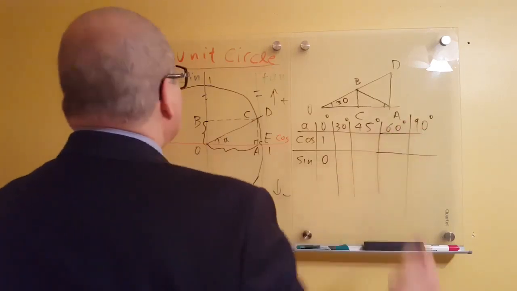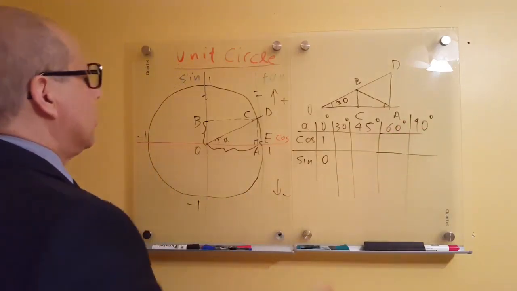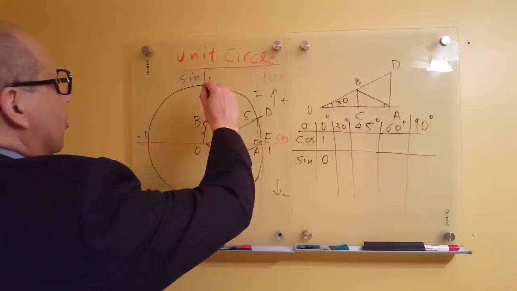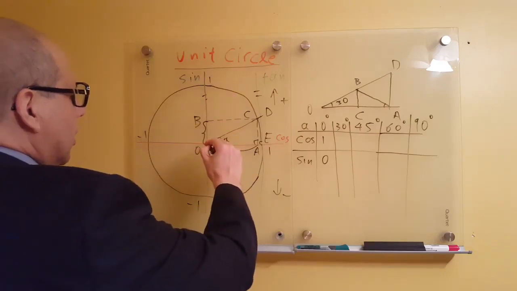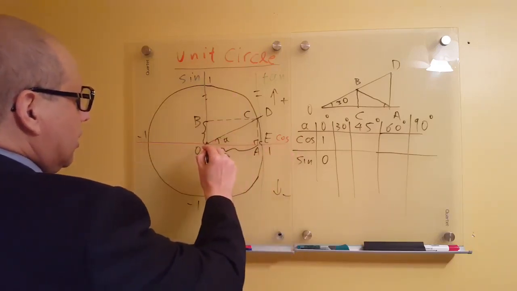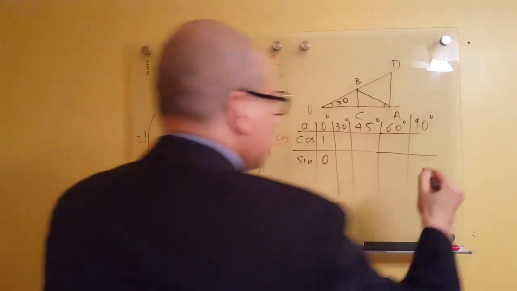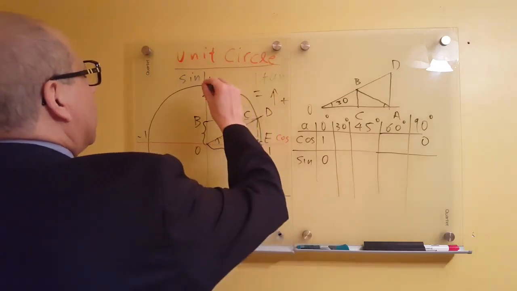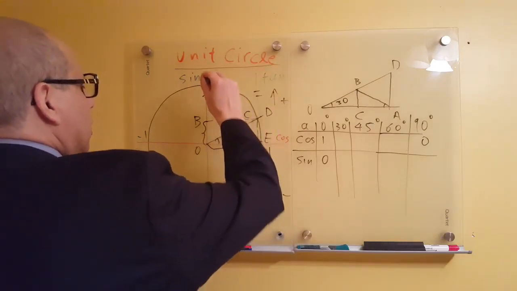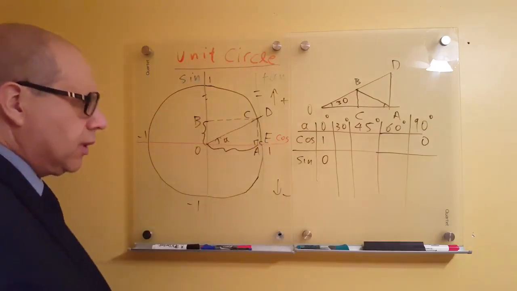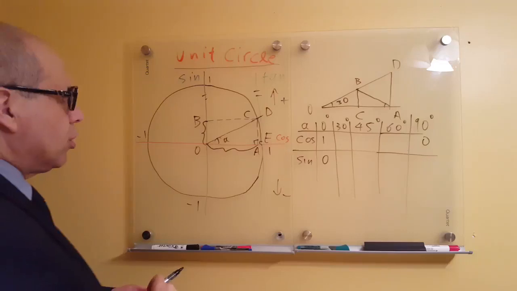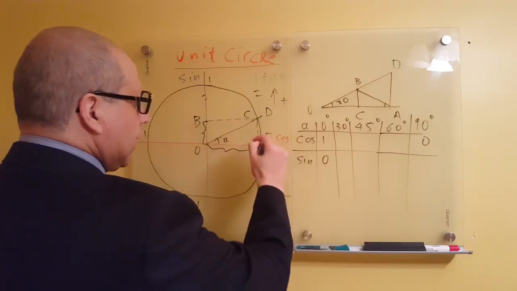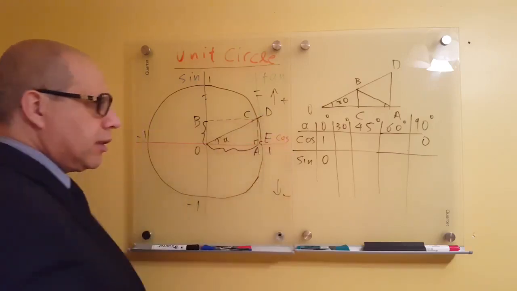Let's finish with the 90, because that's also very similar. 90 degrees is this here. If you bring the projection from here to the cos axis, it intersects at exactly this point, which is 0. And if you bring the projection to the sine axis, it is the point itself. Just to make sure what a projection is, it's the perpendicular. The projection to the cos axis is the perpendicular, that's why this angle here is a right angle.